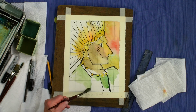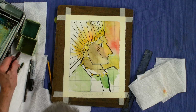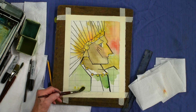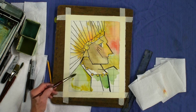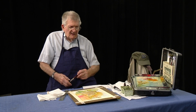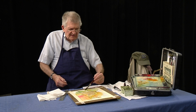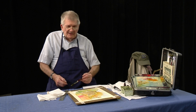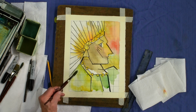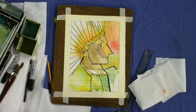Okay. Just fill this down here with some green. But I want to see if I could do something else with that. Add some more color into that. There you go. And what I was saying was that I was going to mention about Indian blankets, and they do some beautiful blankets, the patterns and so forth. And they're sort of like worked out, more like a grid pattern.